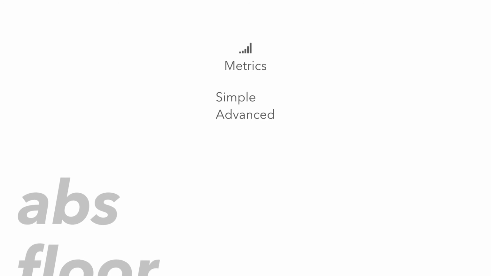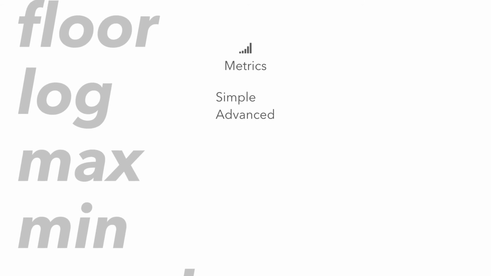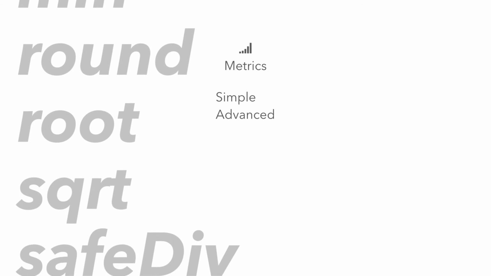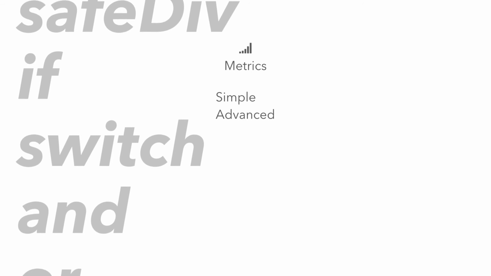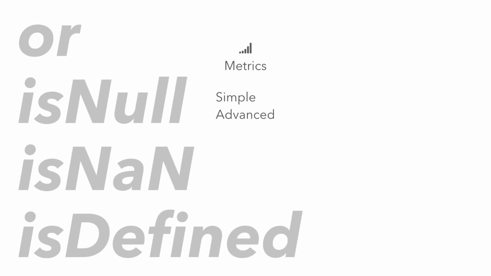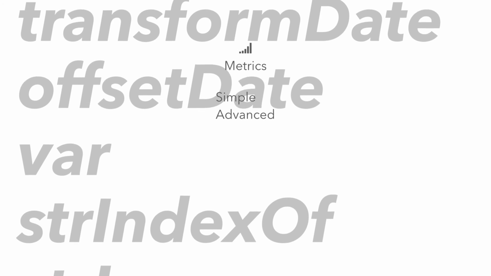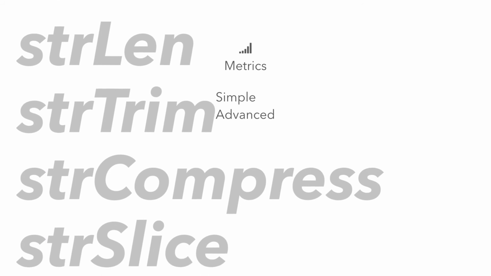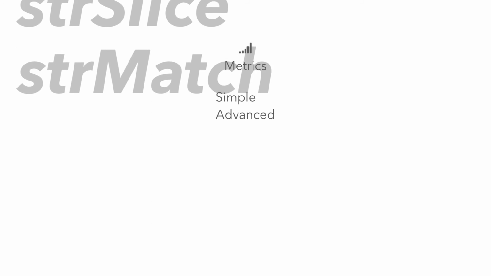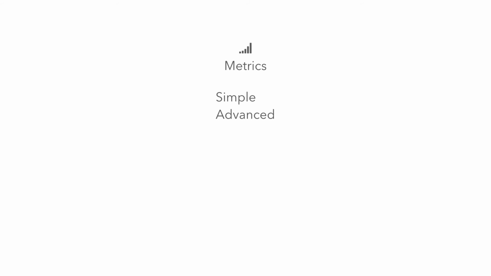Advanced metrics went to school a little longer, and there they learned some pretty cool tricks, such as performing calculations on other metrics and attributes using basic math operations, plus a long list of powerful functions. For example, you could use the SafeDiv function to automatically calculate per capita giving and show it on your dashboard.